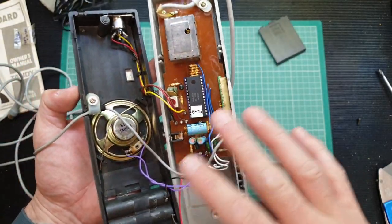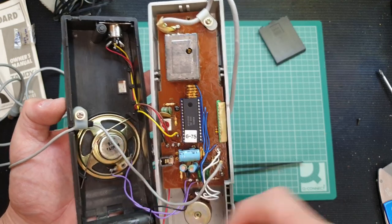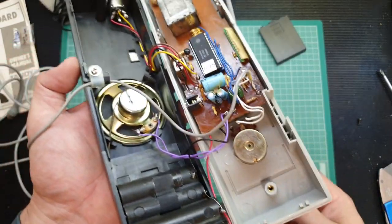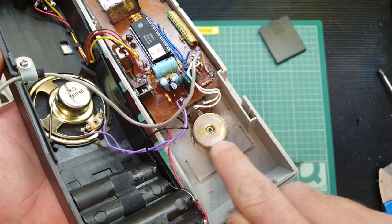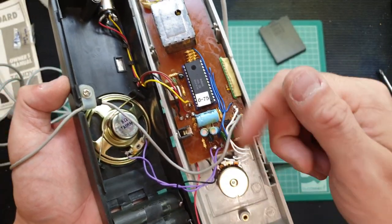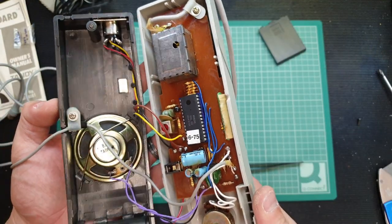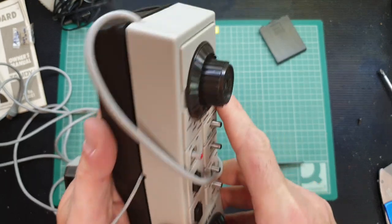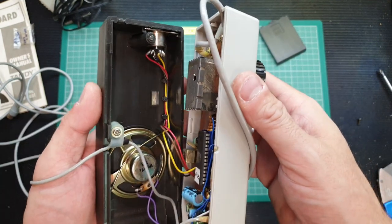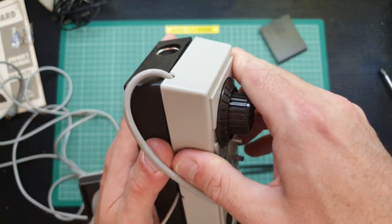There's a speaker on here — I've tested this and it doesn't output audio through the TV; the game audio comes purely out of the speaker on the unit. The left-hand and right-hand player controls are just potentiometers — depending on what resistance is coming in, it determines where it positions the bat on the screen. The build is reasonably well constructed — they are machine screws as well, which is a nice touch. You don't get stuff like that nowadays unless you're paying a fortune, but that's just how they did it back then.